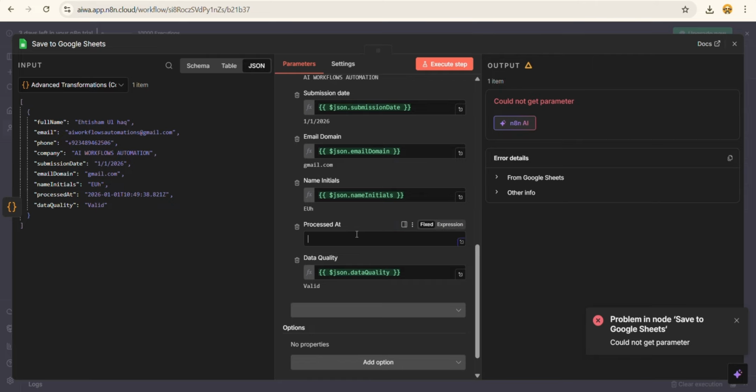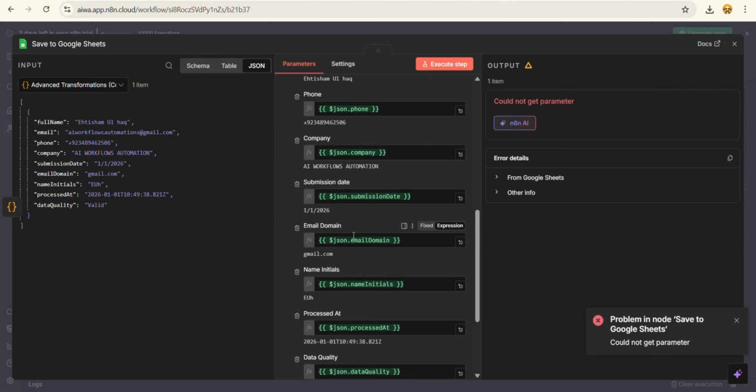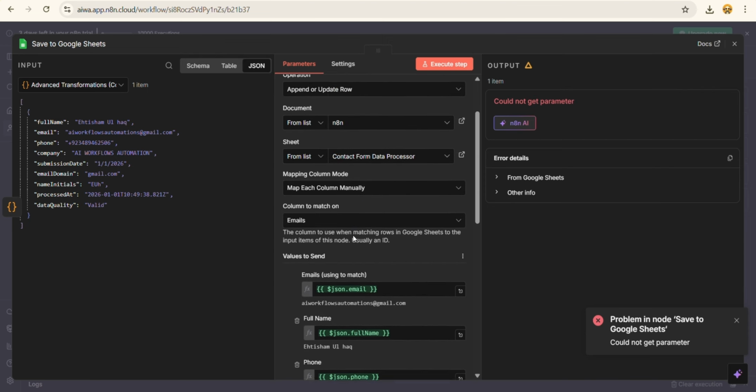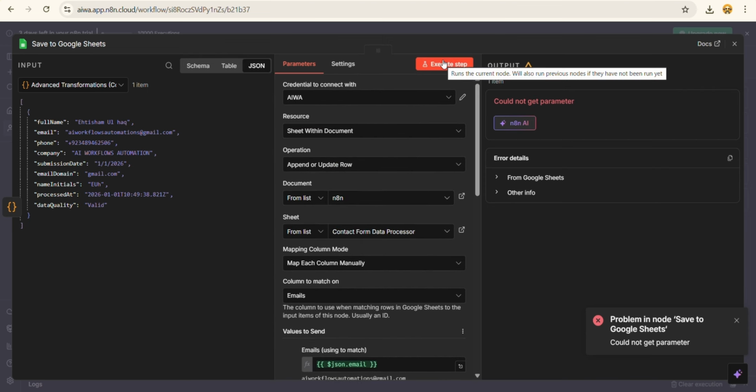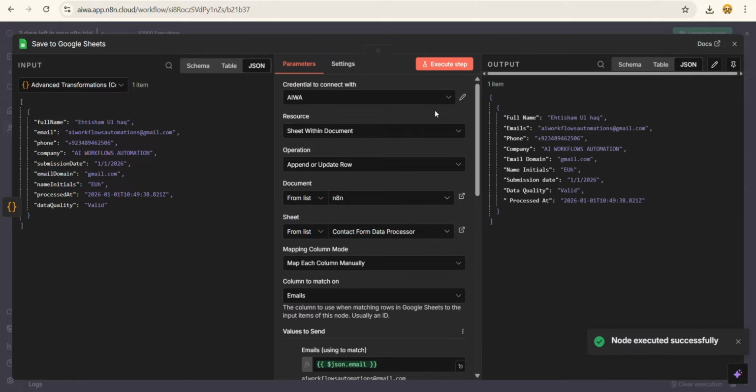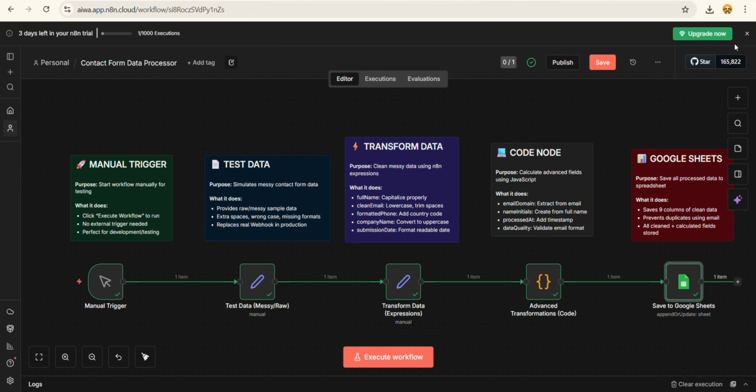Could not get parameter, maybe this is missing. Let's quickly map this one. Everything else seems perfect. Let me execute this step again. Great, it works. So the manual trigger will execute our workflow, as you have already seen.